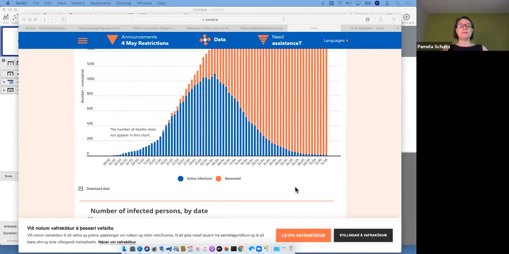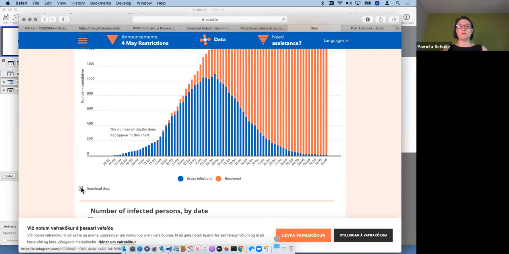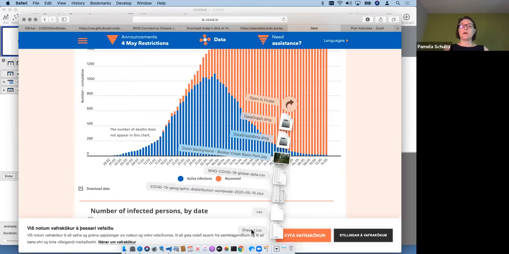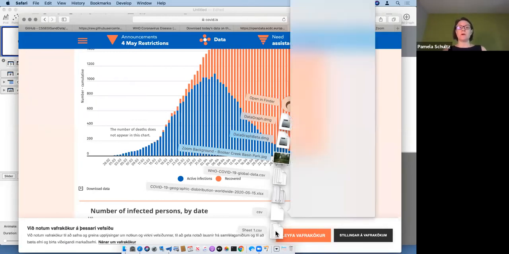So if I wanted to download this data into DataGraph, there's a link here for downloading this. And I think that downloaded this file. There it goes. Now I have this CSV file. This is just called sheet1.csv. And I have my copy of DataGraph set up so that when I click on a CSV file, it will open them natively within DataGraph. So I'm just going to click on this file.